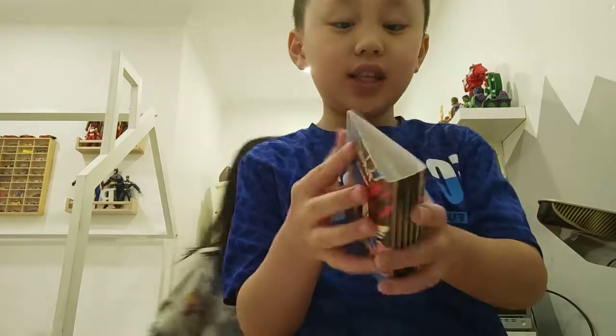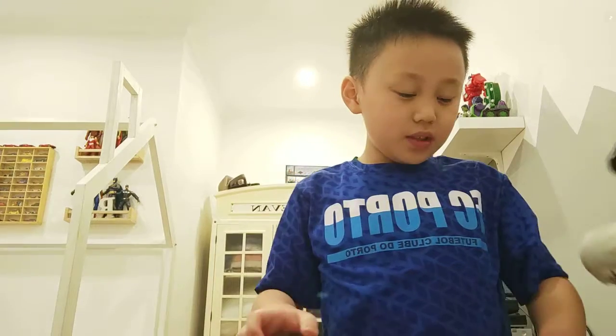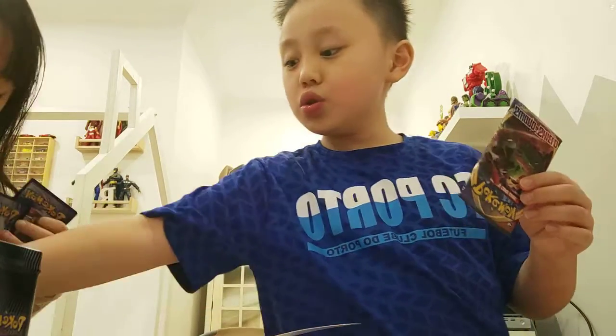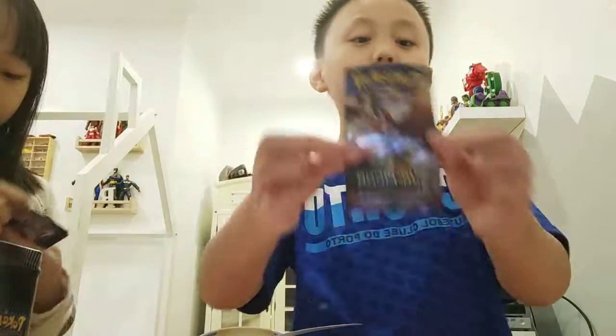You also get four packs. And you get this book. You get these sleeves. And then it's a mini binder. Then you get a lot of sleeves here. Guess what we pulled, guys. So it comes with four packs. One Evolutions. Two Sword and Shield packs. And Sun and Moon, Burning Shadows.